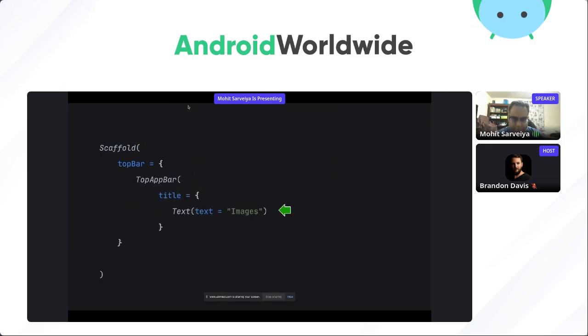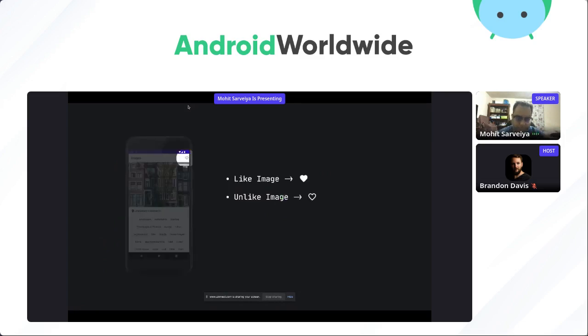So in this case we have some title in the top bar, and also we could specify what actions that toolbar has, which is basically this icon. I want to display this favorite icon, basically. So how do I manage it, when you click on it, I want the state of it to change. And how do I handle that?